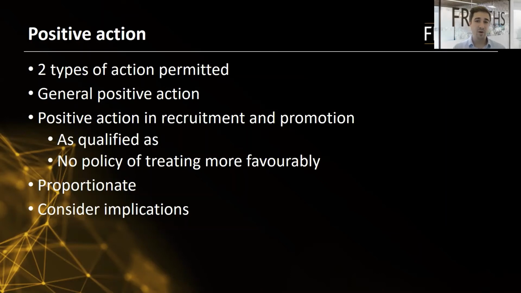So the examples of positive action here would be, say, a police service who has a disproportionately low number of people from an ethnic minority background, identifies a number of candidates who are qualified as each other for recruitment into a post. So that might include a candidate from an underrepresented ethnic minority background. And here it would not be unlawful to give preferential treatment to that candidate, provided that there was a comparative exercise and all the other candidates' measures and whether or not they were qualified in the same way was also taken into account.